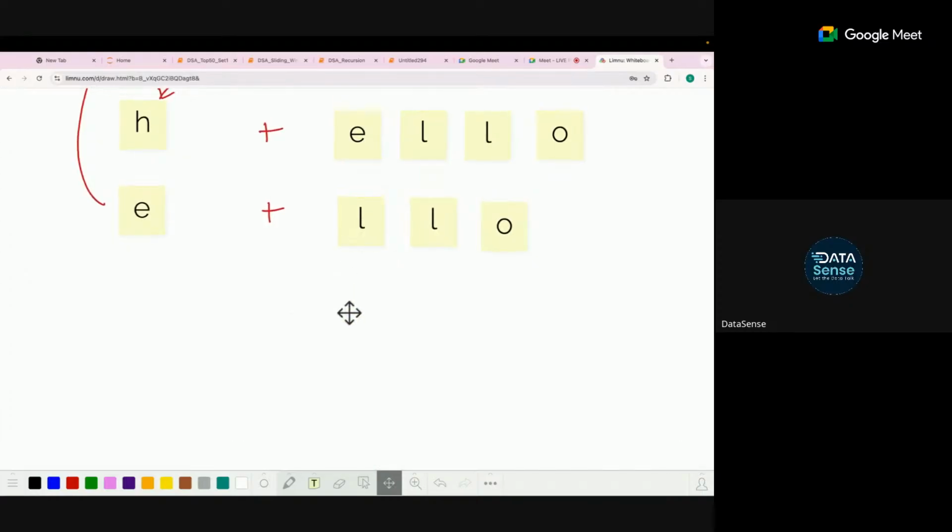Next you will compare with L, because this is the first element. Now L and O. Next, after that, you'll compare with L, and then you will leave the O part. And then you will compare with the O part.